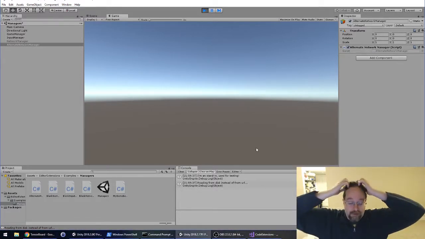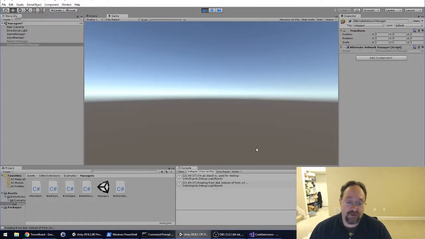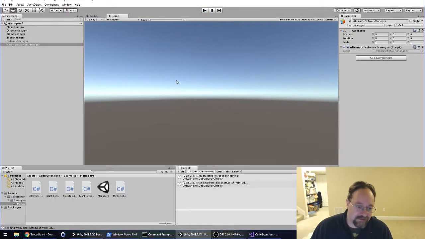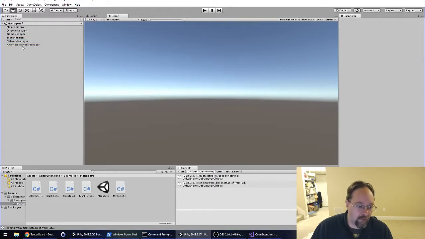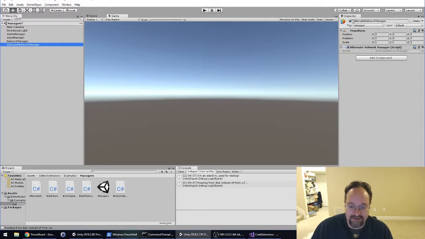So, you may have a game where you're doing some testing of your bots or AI or something like that, and you want to read from disk instead of the network. You can just have a scene where you're testing one thing, and you can choose which form of network manager you have, and it'll automatically find the one instance.